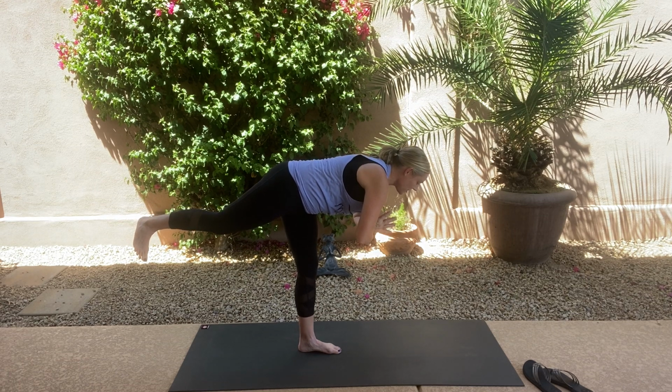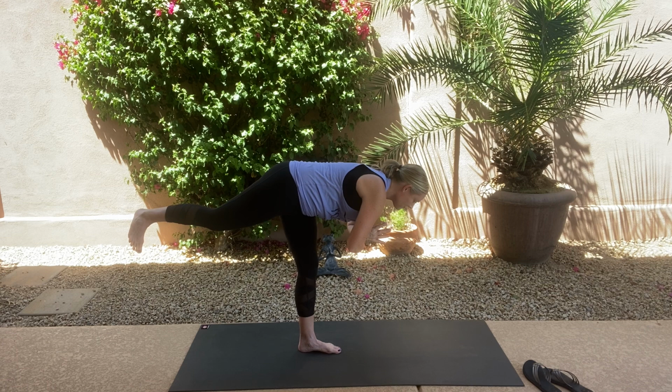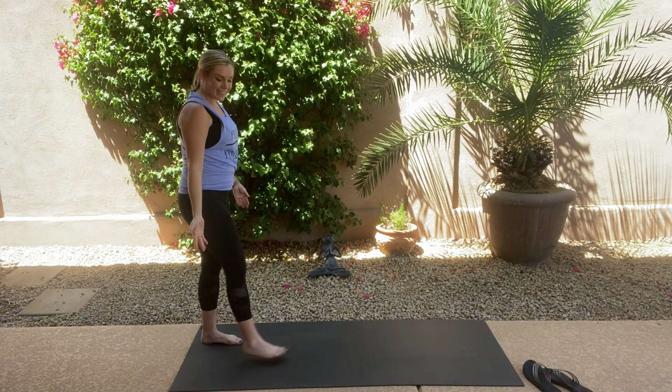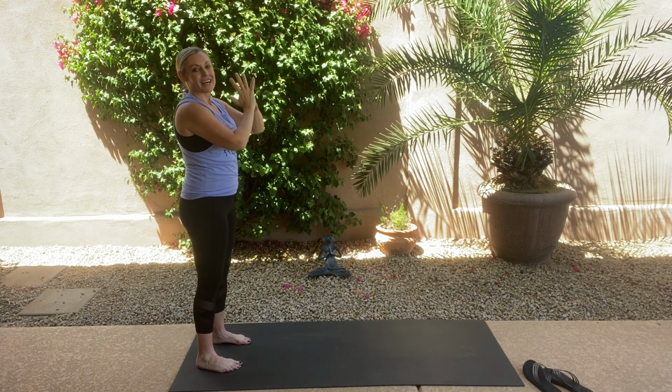Take a few minutes in this balance pose, breathing. We can come down and step back together. Mountain pose. Big breath in. Exhale, hands to heart center.